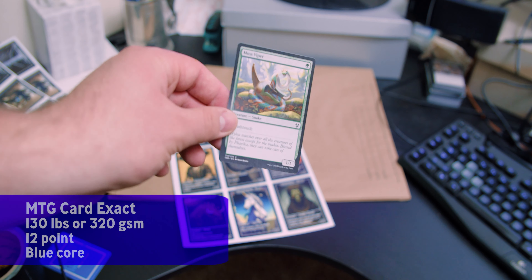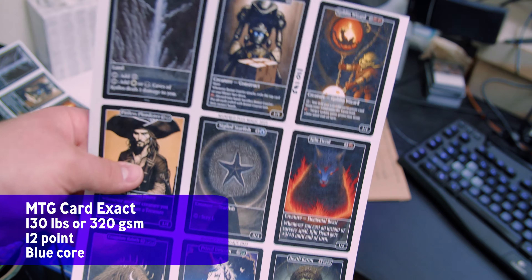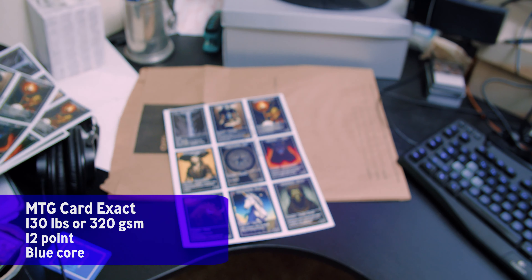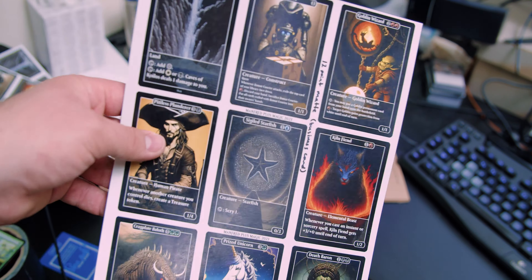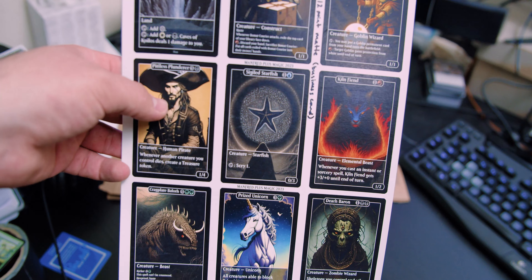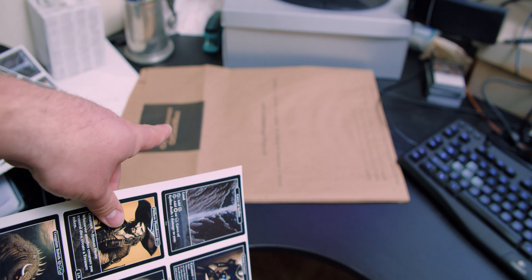So you want to make some proxies at home? I've got the tools for you right here. Today I'm going to show you how to do this. I already make these pre-made, so you can just literally take it and print it right at home. They come out every month if you're a Patreon member, and I'm going to go through the types of paper you can do this on, and the do's and don'ts. Let's get to it.